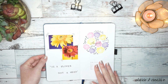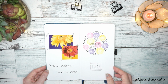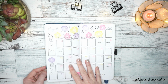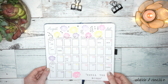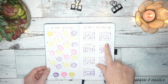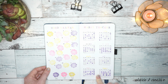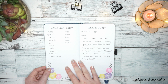And I also started doing more macro photography, which is a big hobby of mine, and incorporating that into each month. But August had a colorful floral theme, very summery, and because of the size of the journal, everything just got kind of shrunk down a little bit more, less space to do things. As you can see, I couldn't do a whole month of moods, but my habit tracker fully filled out. I was very proud of this, keeping track of it. It just looks good when it's filled out.